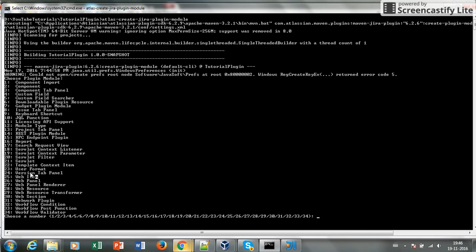So various options we have. If we are going to develop a servlet inside our plugin, we have servlet plugins. If we need to have a report which is not there directly inside Jira, and you want to have your own plugin developed rather than using one from the marketplace, then you can use the report plugin, REST plugin module. So you have various options to go ahead and develop. So let's go ahead and use the web item plugin module. I'm going to have 25.